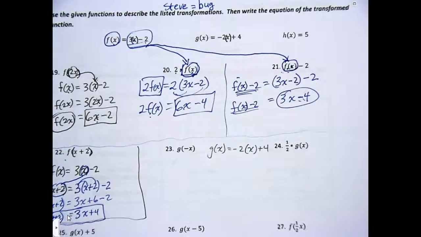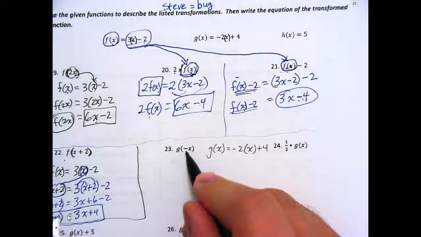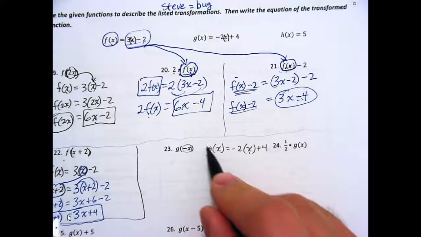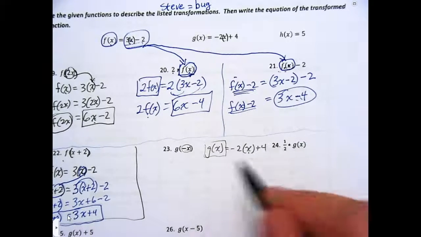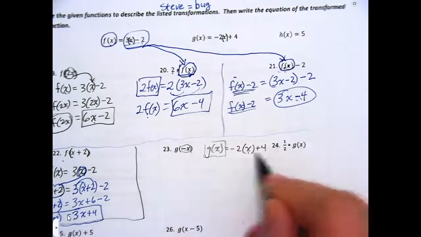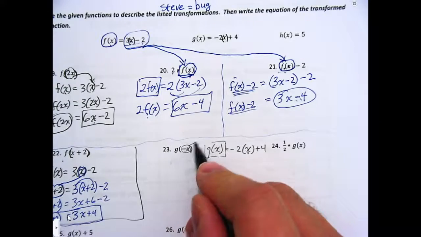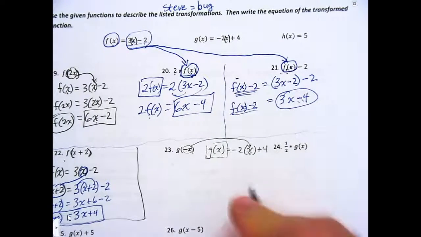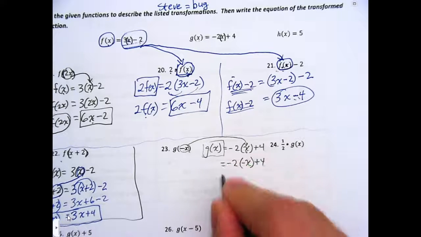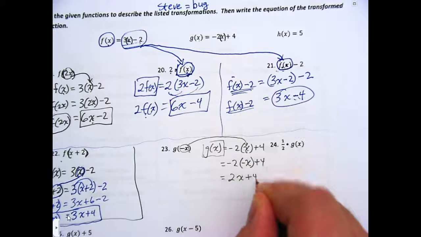Now, helping you guys out, it was really nice to see some of you actually put the parentheses there, because that helps you out. If it's in parentheses, what you have here should be the exact same thing you have over here. Remember, this is just a name, so we don't really worry much about that. But since this says g of negative x, this x can't be x anymore. It no longer says g of x, it says g of negative x. A negative x replaces that. Parentheses replace parentheses. So our solution ends up being negative 2 times negative x, or positive 2x plus 4.